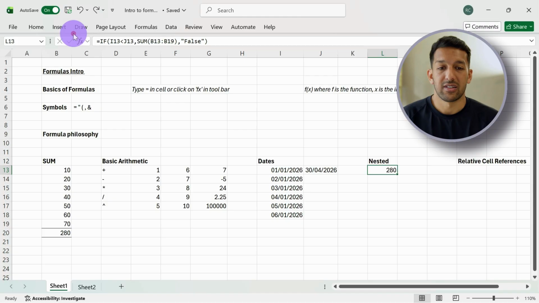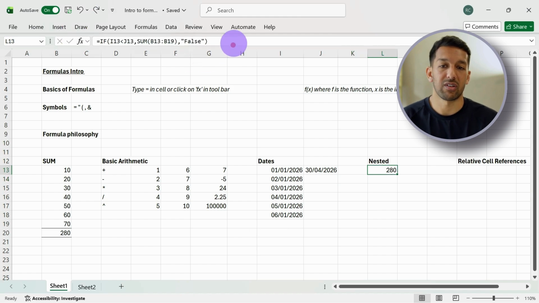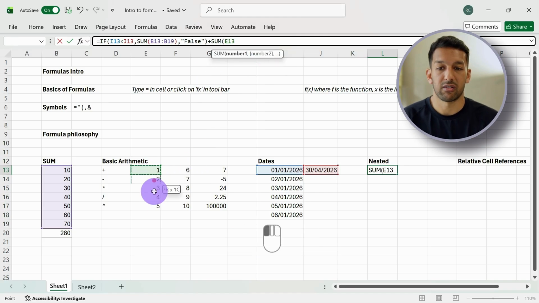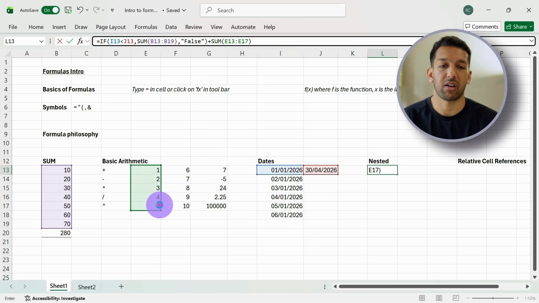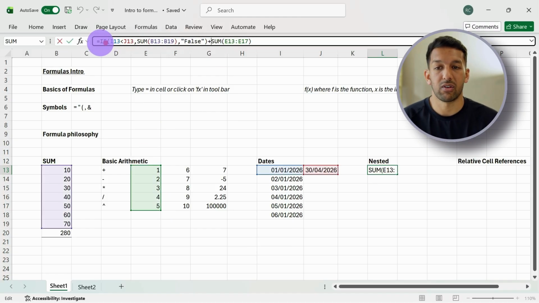So that's a nested if statement. That's nested formulas. And the other thing you can do, which let me show you here, is just to also add formulas on. So within here, I could just say plus, and then I may tail it to plus the sum of these cells here, close bracket. And it's just going to continue to do that. That's not nested because there is something splitting this. So these are nested, it's all within one formula. This plus is separate, and then I've just added another formula on the end. So you can do that.